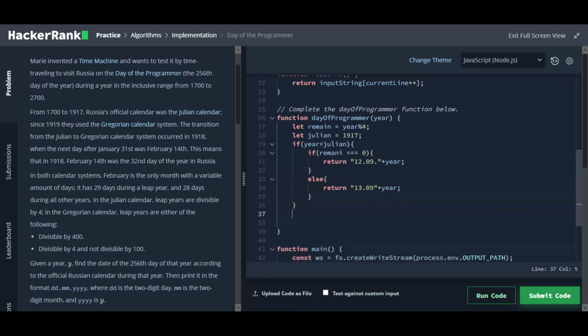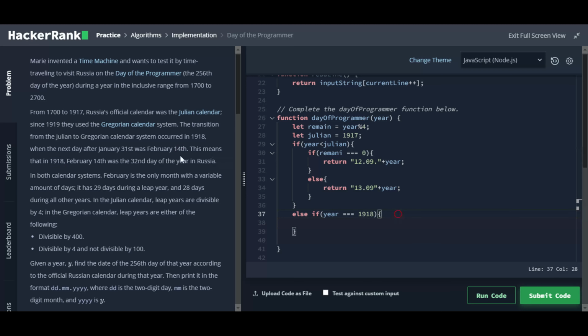What is our other case? Else if year is equal to 1918. Why do we have this case? Because I have already explained, it is written in here. At 1918, the first day of February was the 14th of February. There was a change because they changed their calendar.